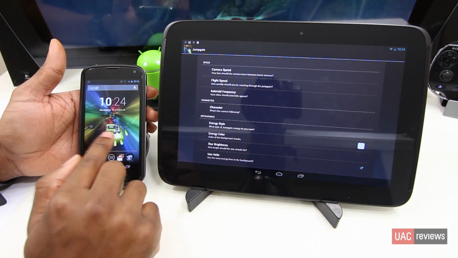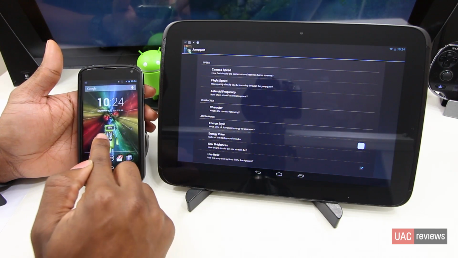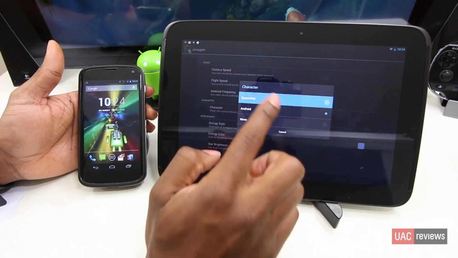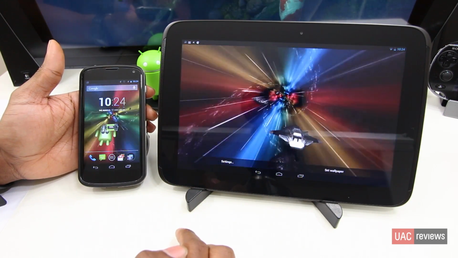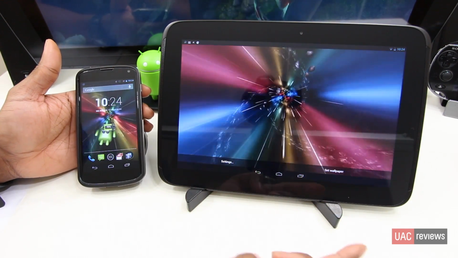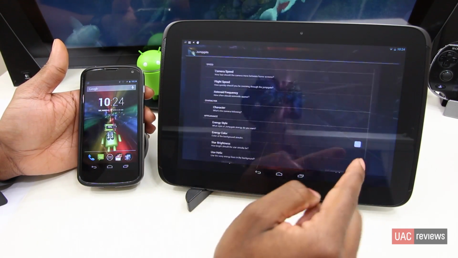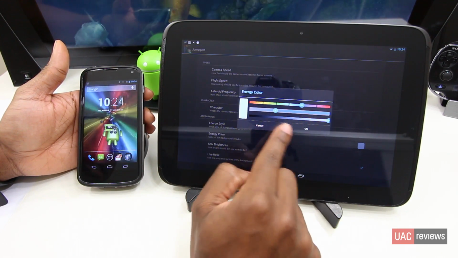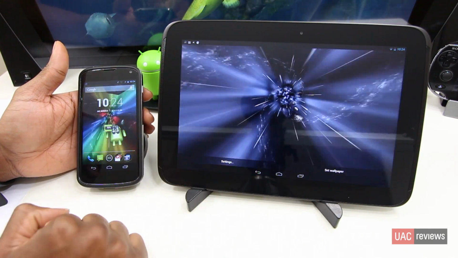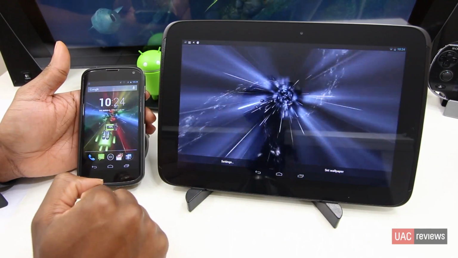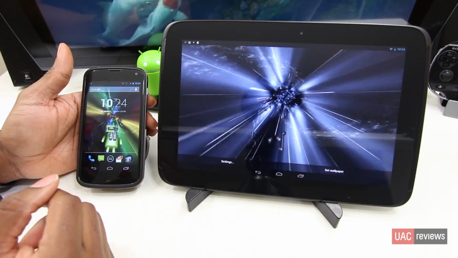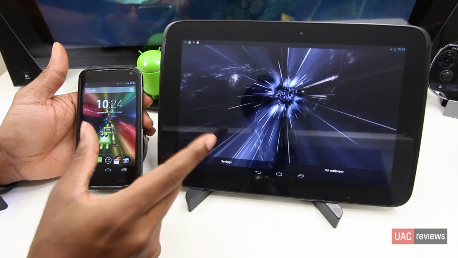You can change the asteroid frequency. You see the little asteroids that are flying by here. You can actually change that around. Here you can have the spaceship. Take a look at that. So you've got a cool little spaceship here, or you can have none whatsoever and have that. And what's also cool about this is that you can change the color to be a single color instead of multiple. So let's do monochrome. And as you can see, you can have one set color. This is what I typically go for as my background for my Android devices. And I'm sure in a lot of my old videos you can see this wallpaper.